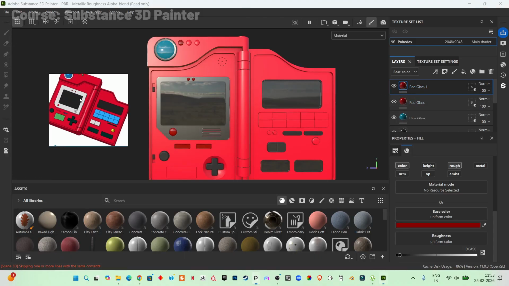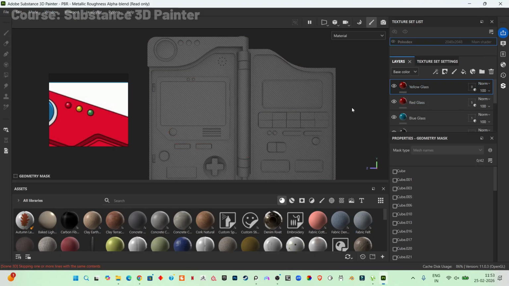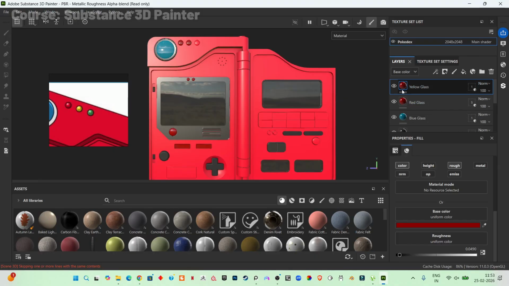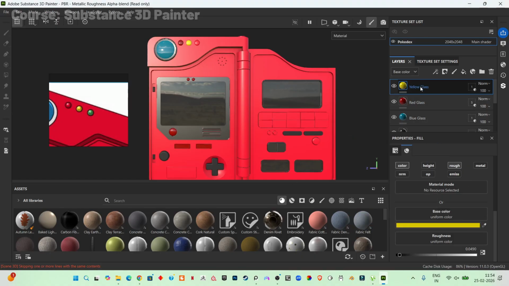Again creating its copy for another color, that is yellow glass or the yellow light one. And then for your green glass.